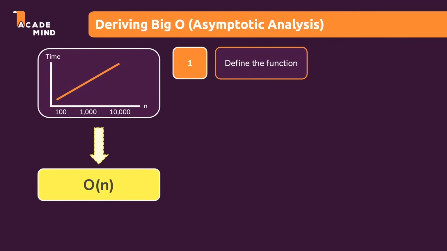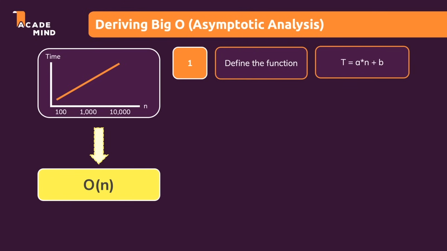So therefore, when we define that function, we don't need the exact function with the exact numbers. Instead, we can generalize that. And therefore, we could also write a times n plus b. I replaced the concrete numbers 1 and 3 with coefficients, simply because the concrete numbers don't matter. It's the big picture that matters to us here. Which kind of function is this? And this is a linear function.